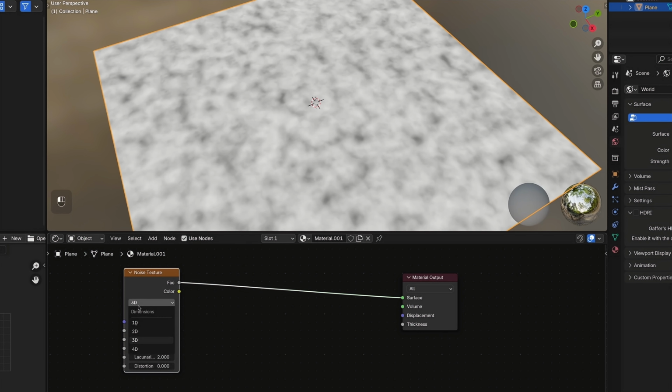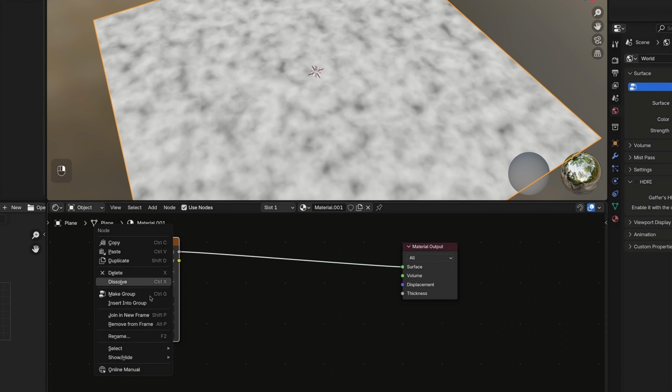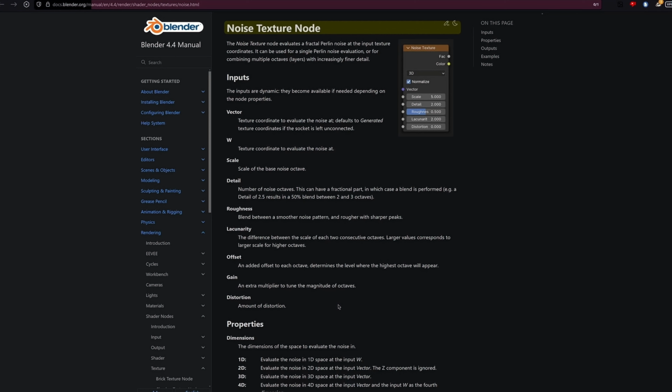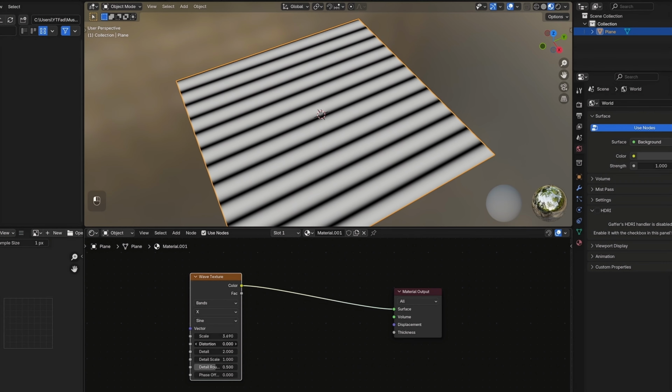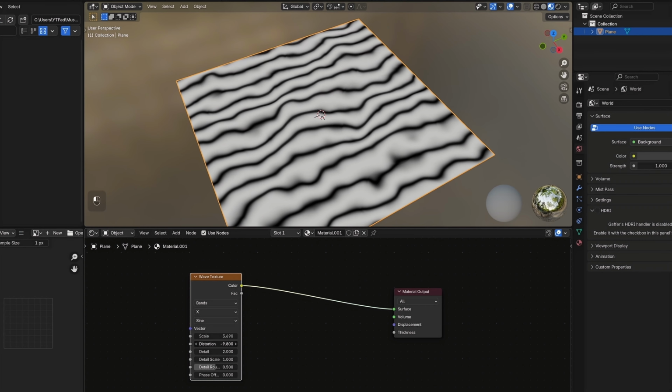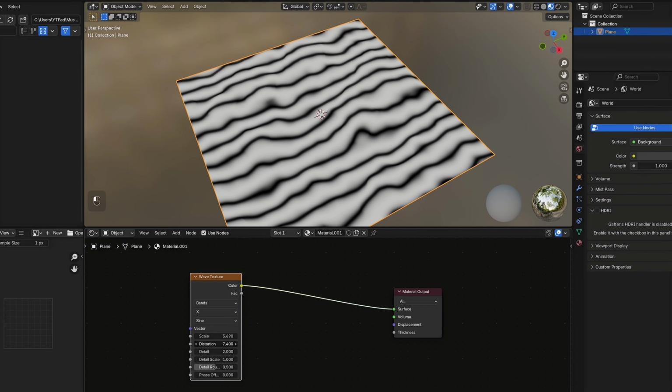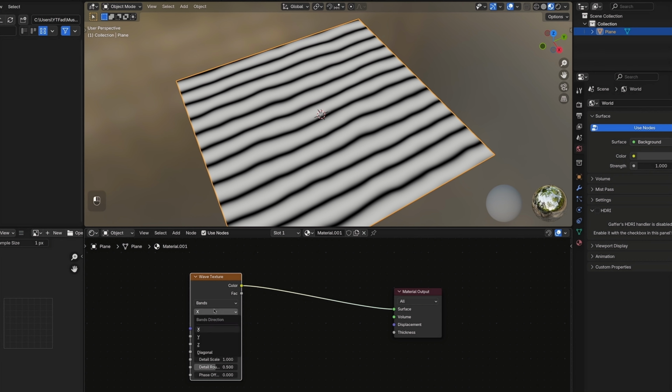I will explain the dimensions dropdown in a few minutes, but for the other parameters, I recommend you read through the tooltips by hovering over the inputs, or right-click the node and open the page of the online documentation about it to learn more details. The wave texture is useful for creating directional patterns. So everywhere you want something to follow a specific single direction, you will probably be able to achieve it with the wave texture. An example of this would be creating a procedural wood texture to mimic the grain of wood.